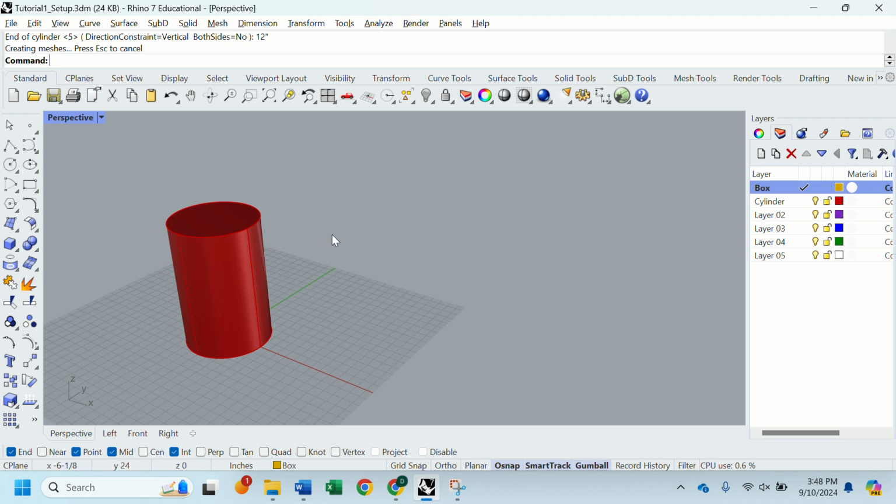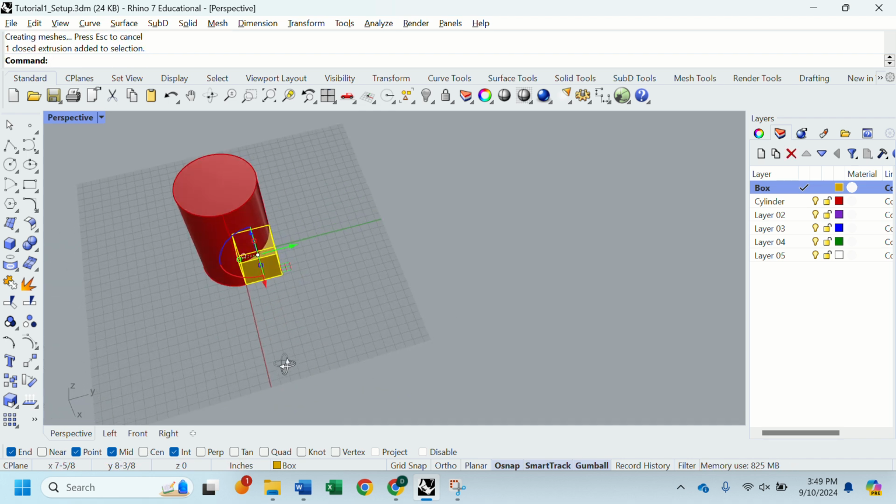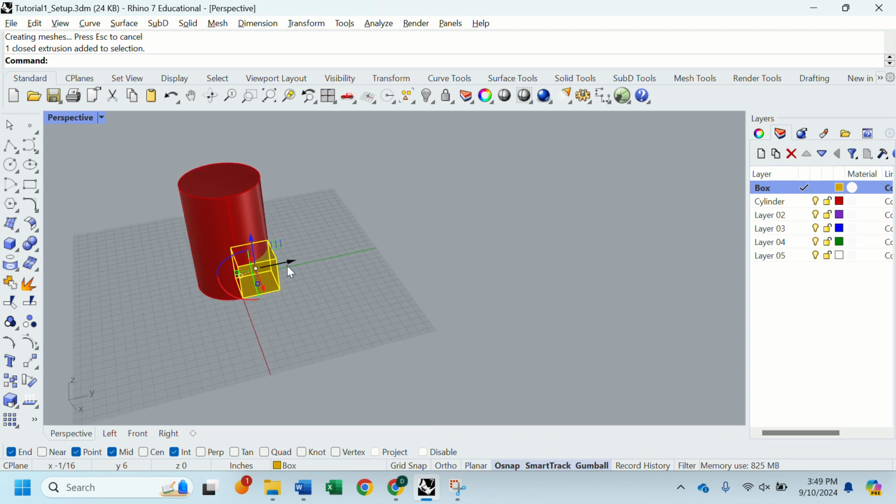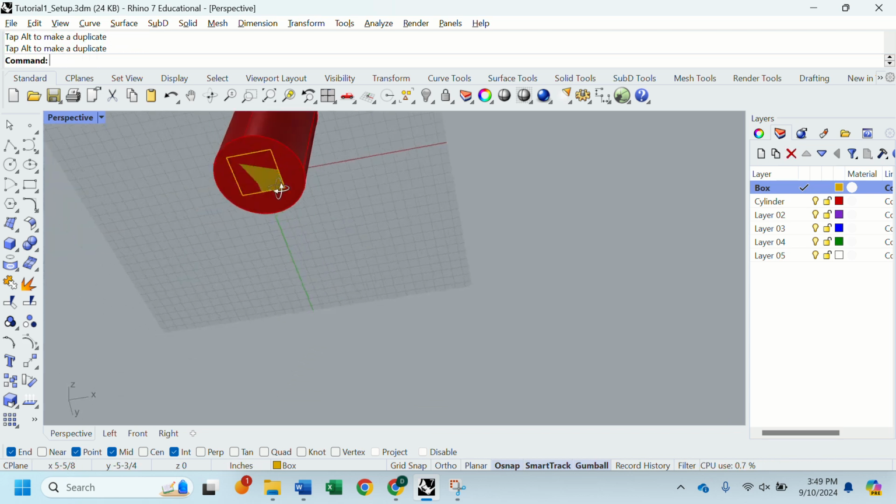And let's come back to box here. Maybe I need to make a hole in a box. So I'm going to make another box here. I'm going to type in the command box. And in this case, I don't want to be on the origin because you'll find that if I do go to the origin, then it's going to occupy the same space as the cylinder. I'm going to make it a 4-inch cube. Okay. And we don't really want that. All right. Because sometimes I can actually lose objects inside of other objects.